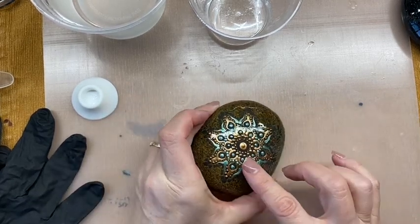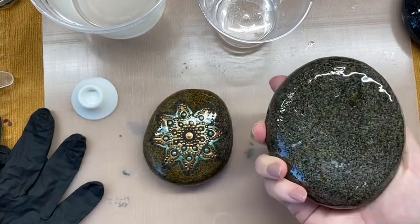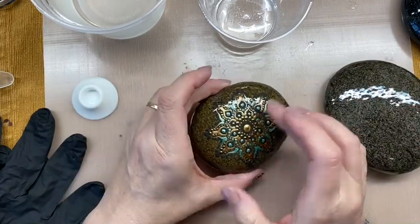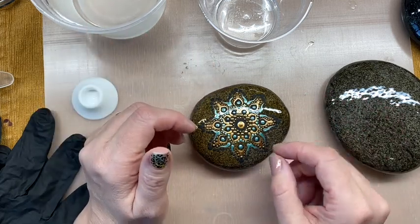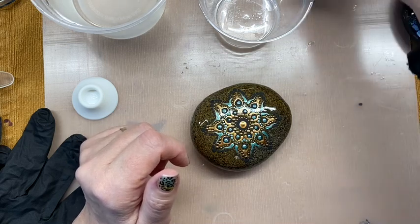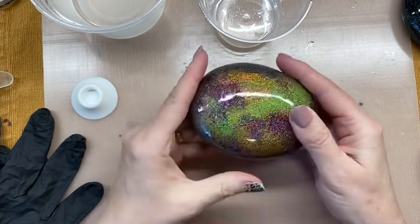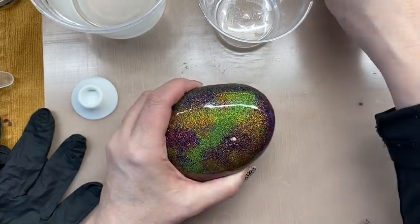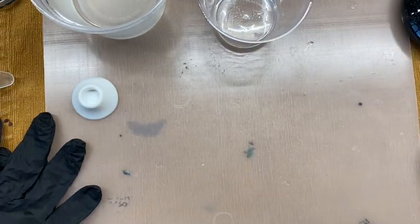This mandala was painted on a pre-resined rock. If I have leftover resin I'll take a beach rock and resin it so that — especially if it's a little bumpy — I can dot paint on top of a resined rock. It's really nice because you can easily remove mistakes, and when you do little swooshes it just glides beautifully. It's always good to have a few of these sitting aside. I have other tutorials on how to do these — listed under 'dragonize' in my video list — on how to get the glitter effect on a not-fully-cured resin stone.